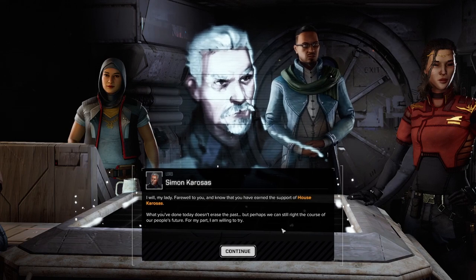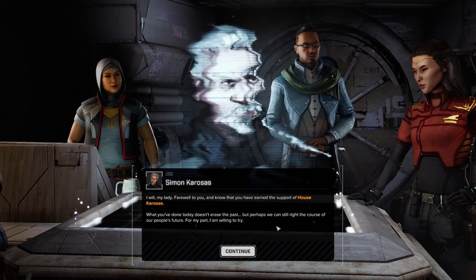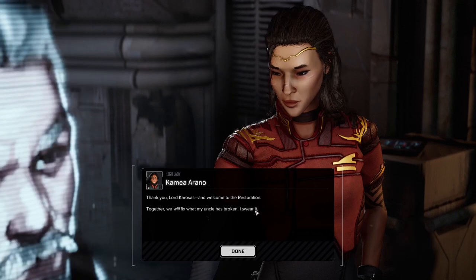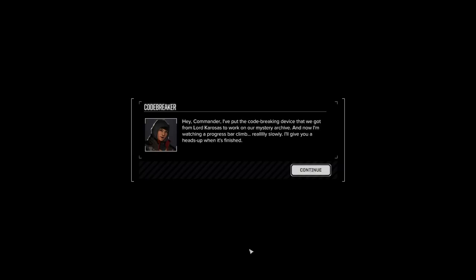Farewell to you, and know that you have earned the support of House Carosis. What you've done today doesn't erase the past, but perhaps we can still right the course of our people's future. For my part, I am willing to try. Thank you, and welcome to the restoration. Together we will fix what my uncle has broken, I swear it.